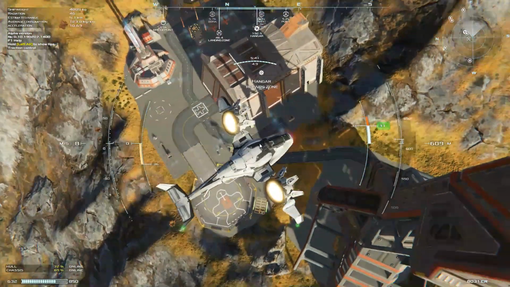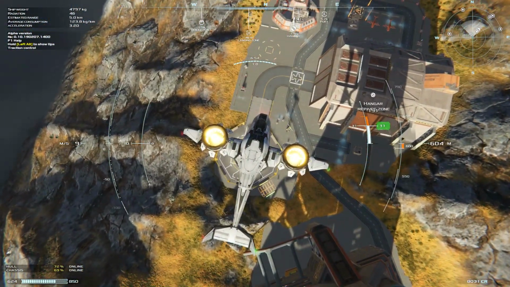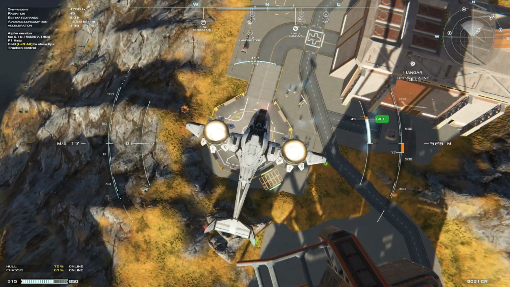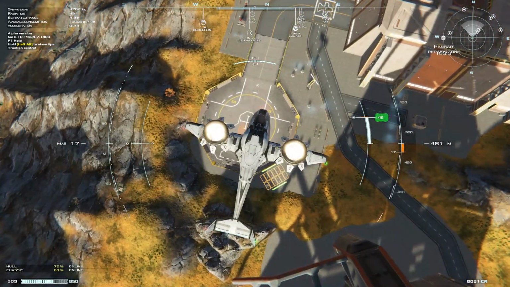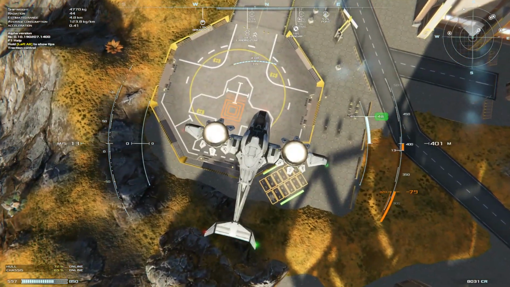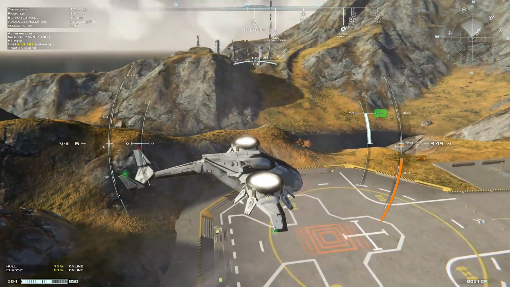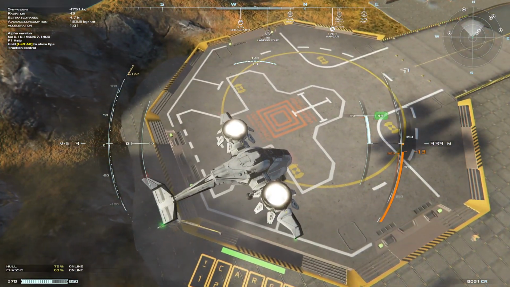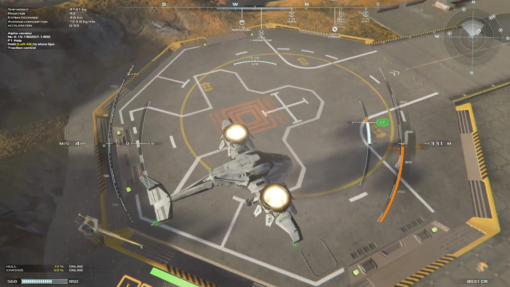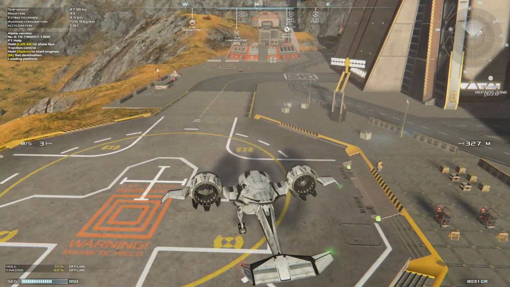Go down. Why is this not going down? Oh, you better not go down too quickly. Drop my rate of descent. Drop the rate of descent. Drop the rate of descent. There we go. That's better. Okay, we're down. Let's go check out the hangar right now.